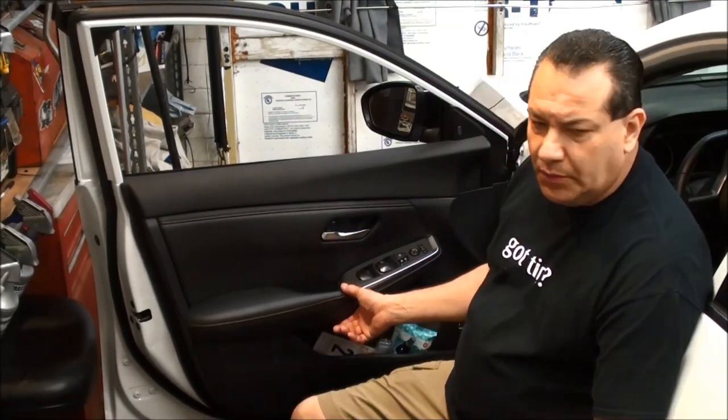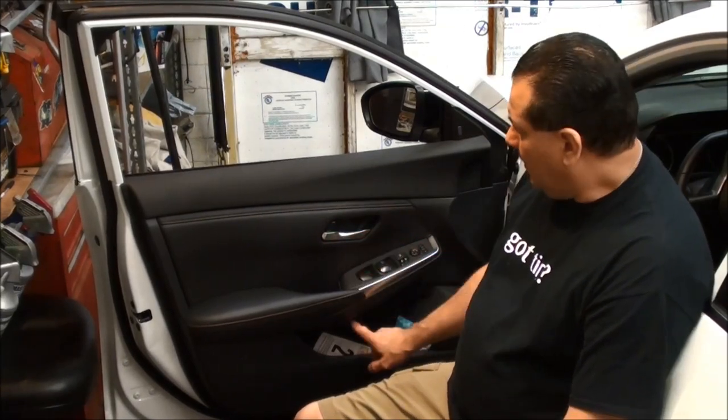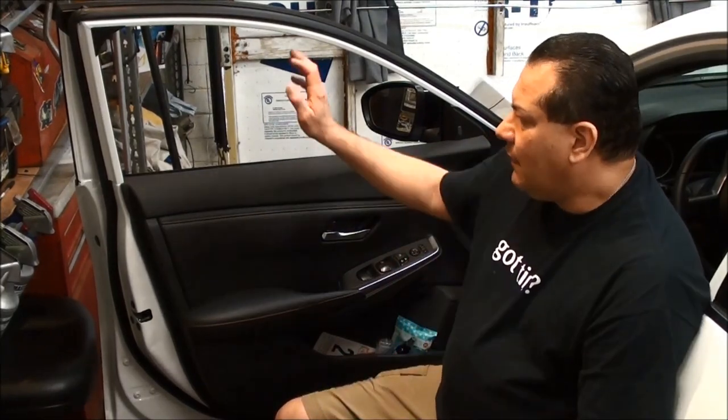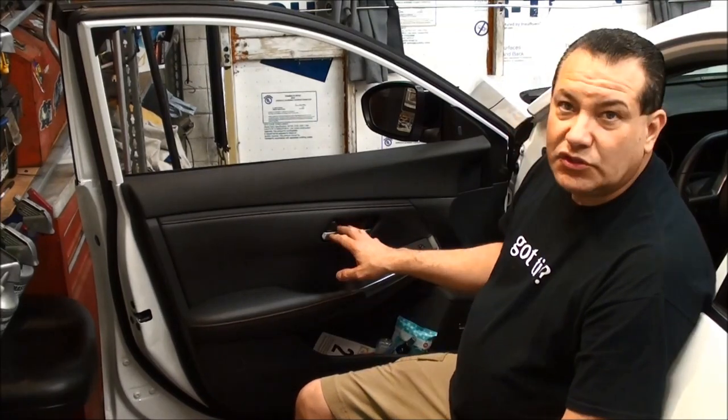The back ones are a little bit different. They do have a bolt here, but they don't have a bolt under the switch — they do have a bolt under here though. The back ones also have a different little sensor down there. If you don't have to take it off, I would recommend not doing it unless you're really going to get the panel completely off. Just make sure you have the key off so you don't run into any issues. The first thing I do is lower the windows and then we can start taking these off.